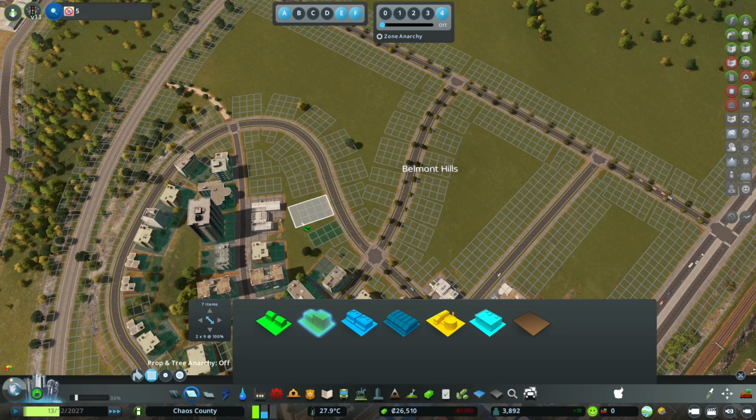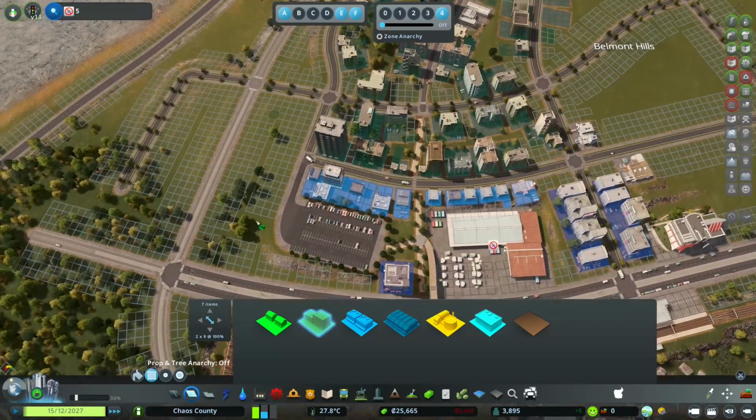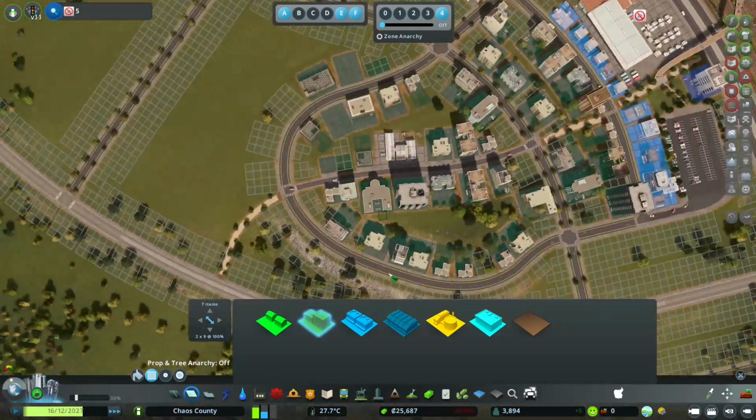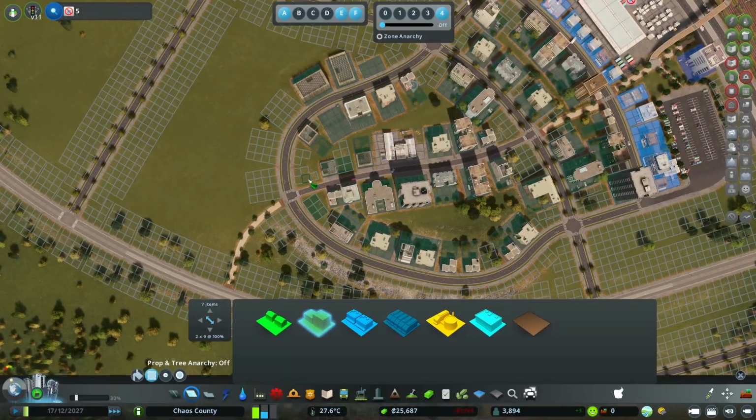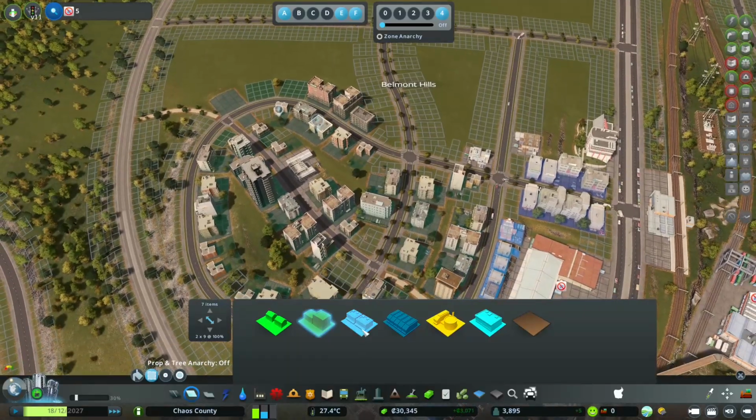If we add more people in here, we should hopefully generate a little bit more tax income, I would say. So these could be slightly bigger buildings. It's plopping up in there. This area can kind of be commercial, this little stretch here, or actually all the way around here. And then maybe we kind of end it over there, or it kind of fizzles out just a little bit as we get to that side. Certainly get another building in there, a little smaller building in there. And let's just fill out these big guys over here too. We have a lot of demand for residential, so let's start getting that coming in. Nice. Okay, that's looking good.